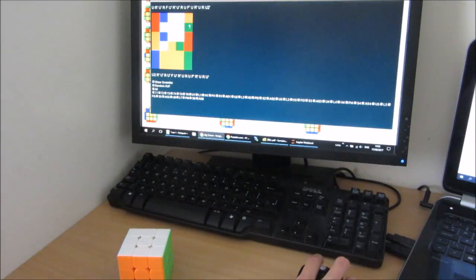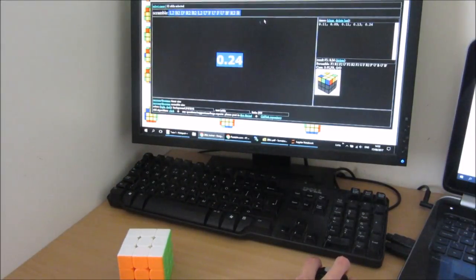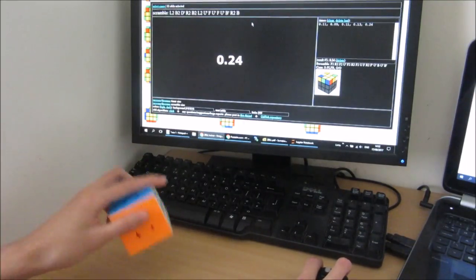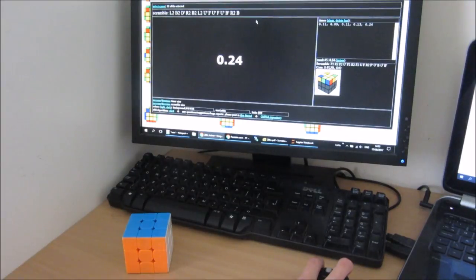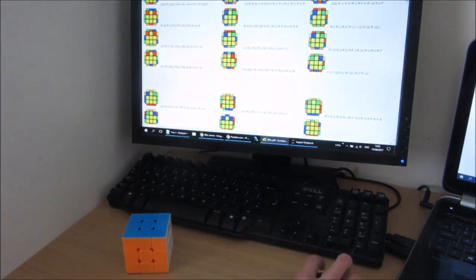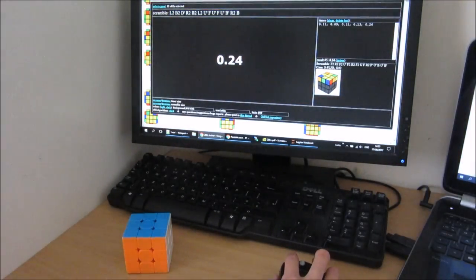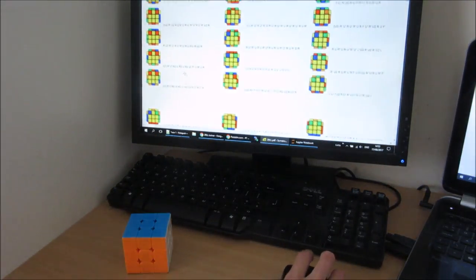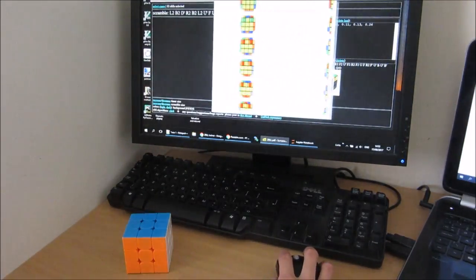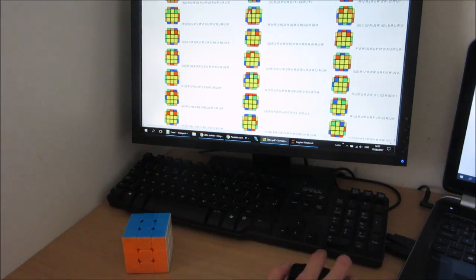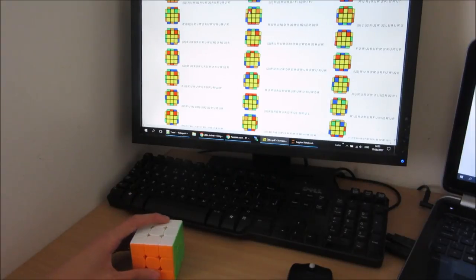So I'm not sure if this kind of thing would suit everyone. Probably most people would prefer to do something like this: use this trainer where you actually scramble on a real cube and then you do the alg. I'll probably use this to train the algs and get them fast later on, but the problem is I just don't like that you have to look up the alg in the alg sheet with this sort of thing. Even if it's not that hard to just glance over and put this on my second screen, it just requires you to switch your mind from doing one task to another, and it's just annoying.